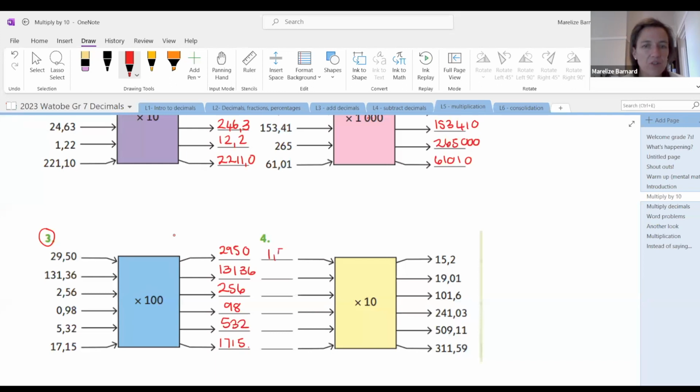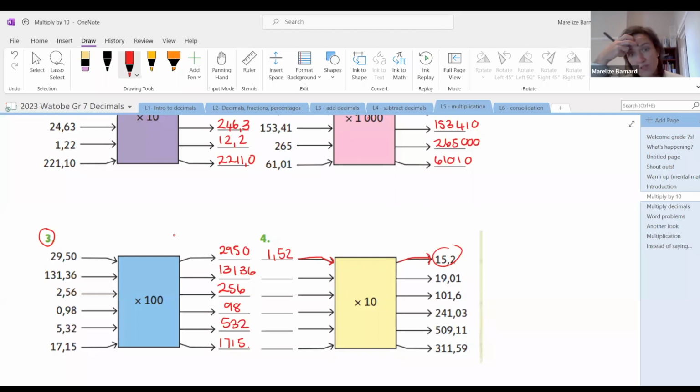One comma 52. Okay, be careful. We are not timesing 15,2 by 10. There was a number and we times it by 10 and we got 15,2. So that's what we need to think. Don't just take this number now and times it, because we can see the arrows of the flow diagram are going in the right direction, towards the right. It's not going the other way around. Okay.